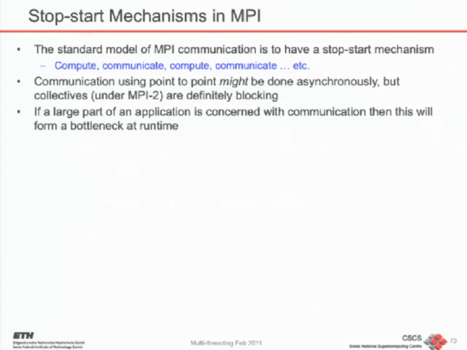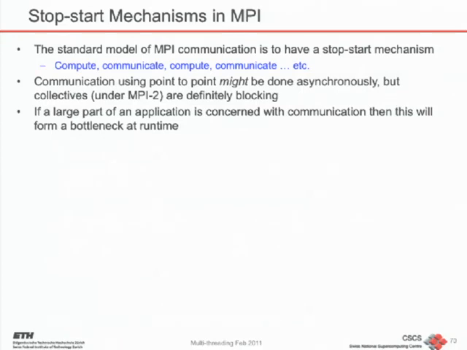Another thing to mention is the stop-start mechanism of MPI. And this is something that's just the way we code things. We do some compute, then we communicate, then we compute and communicate. We tend to do this much more than we need to. You can use asynchronous methods, but the collectives at the moment are definitely non-blocking.